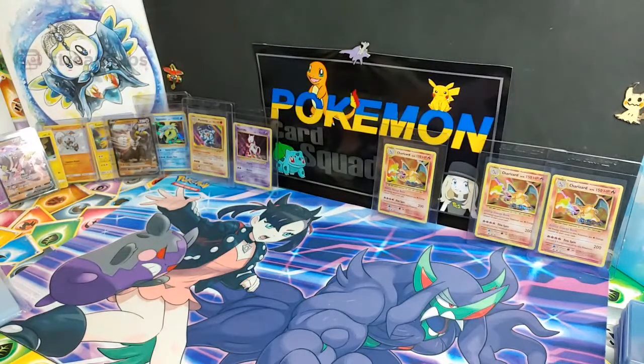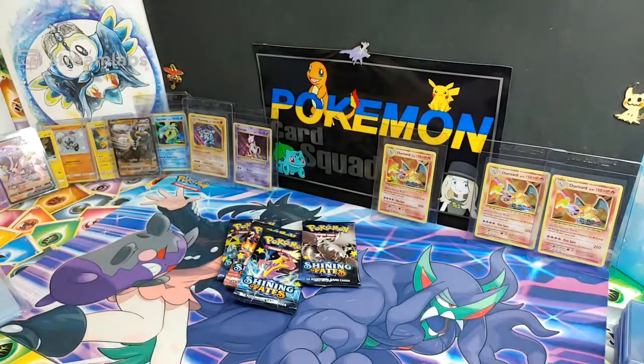All right, guys. Well, we're going to end it off on a bang then. The last two packs of the night. Let's see here. I'm trying to bring out one of her packs. So far, I'm loving Shining Fates though. It's my favorite set. I'm just gonna throw down some Shining Fates packs there. Arlene's gonna pick one, I'm gonna pick one. That's how we're gonna end it off. Cool, let's go. I think that's how we do it, right?